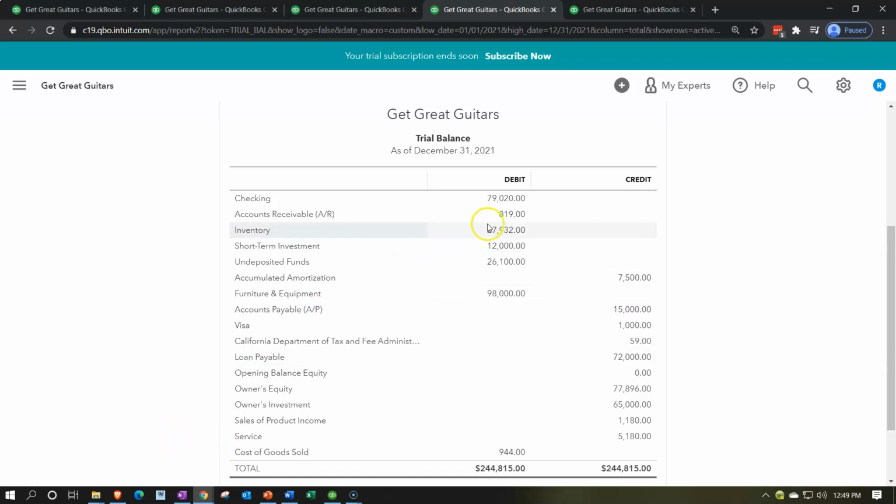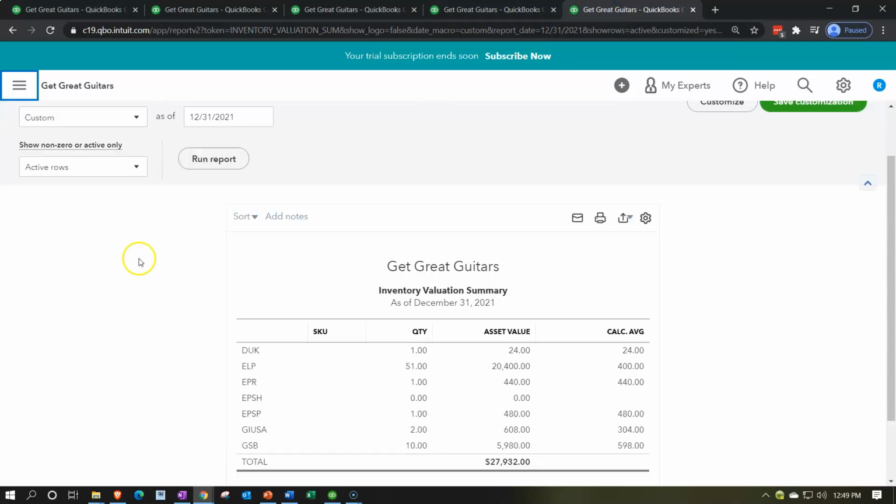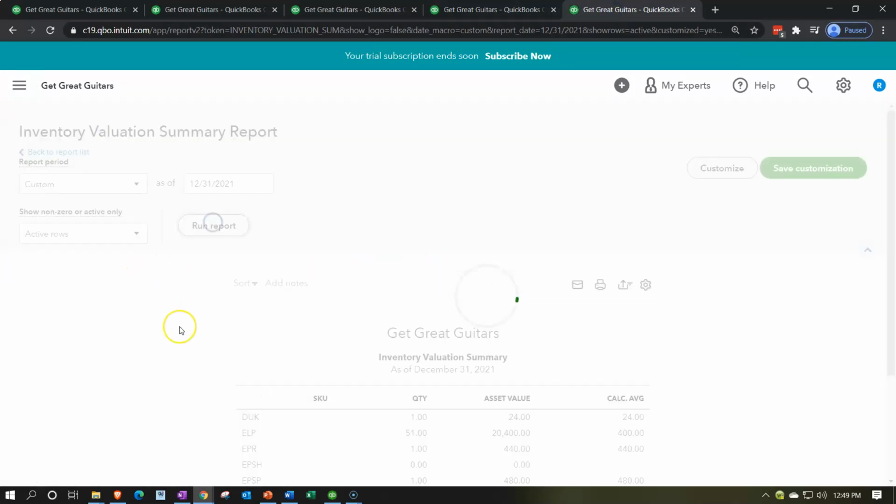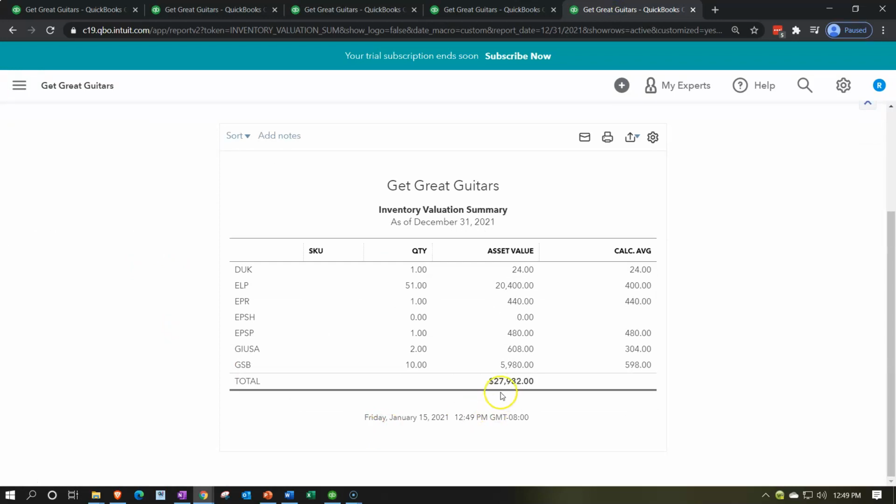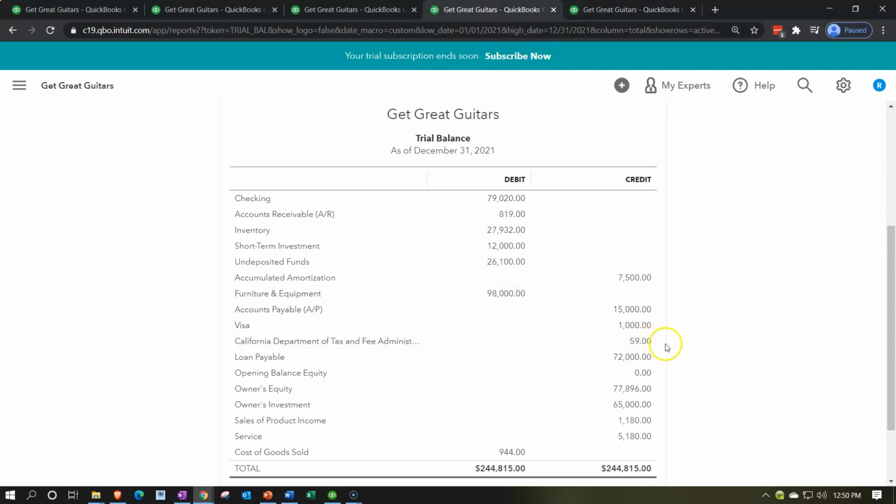We can also see that this inventory item here, this 27,932, should tie out to our inventory report on the right. If we refresh this report, we now are at that 27,932. That shouldn't have changed because we didn't sell any inventory. So if we go back to this tab, this is where we are at this time. So you can check your numbers each time. I'll try to print these out after each section so we have that for the checking of the numbers.